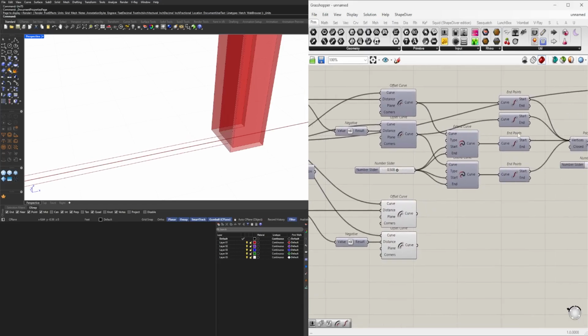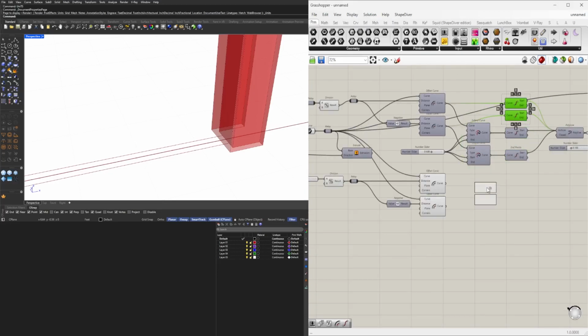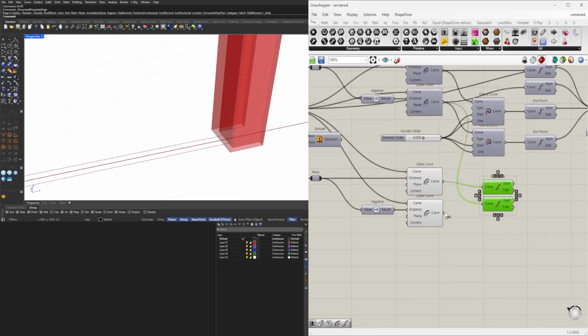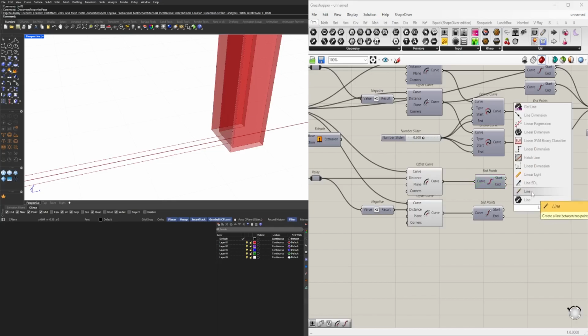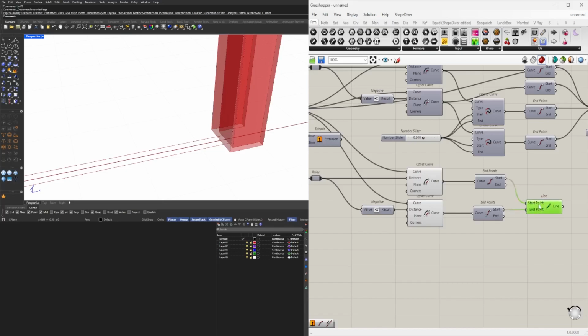Now we'll close it off using that same technique of bringing in the endpoints, connecting the start and endpoints, and joining it together. So the start and endpoints.